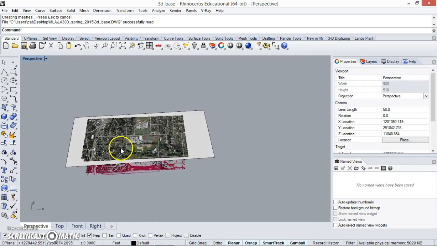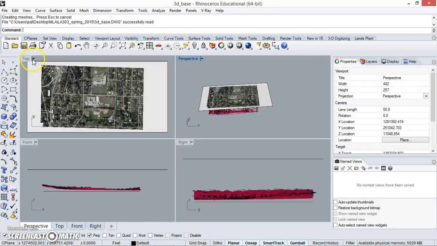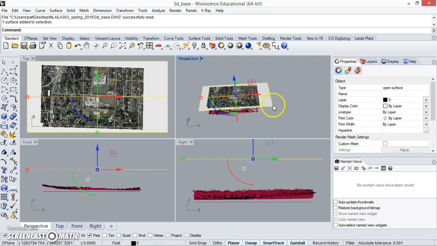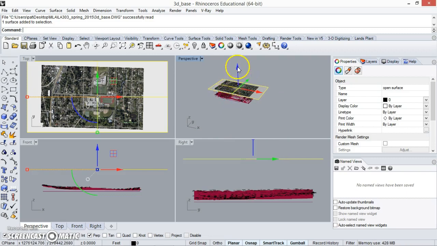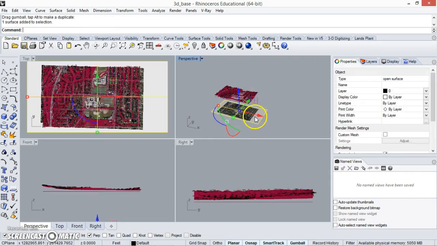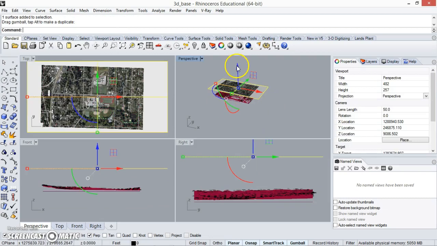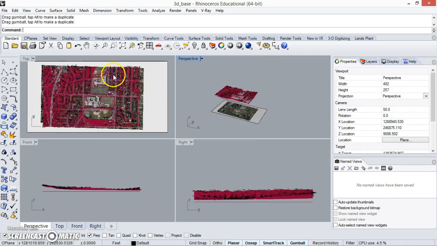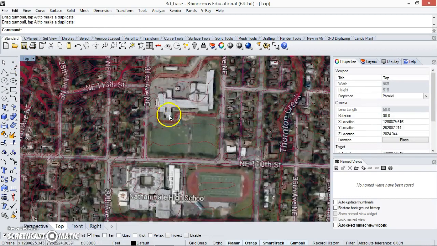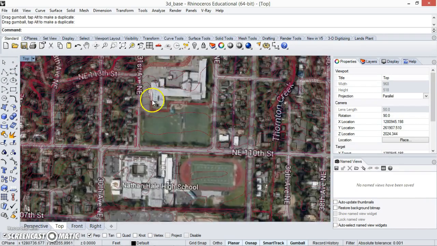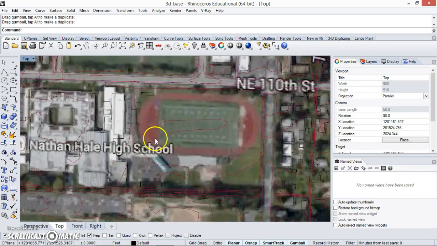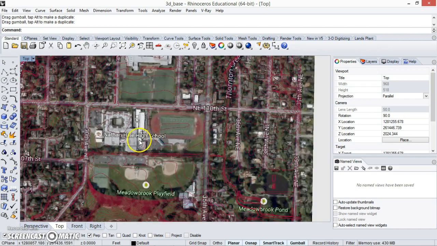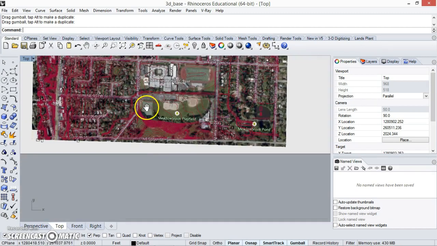So now we're ready to begin both modeling of our site as well as editing and building all the line work that we might need. Our image is now just like an object that we can click and drag like anything else in Rhino, which makes it really convenient for us to come in here and begin to outline and draw in the features that aren't present from the GIS information.